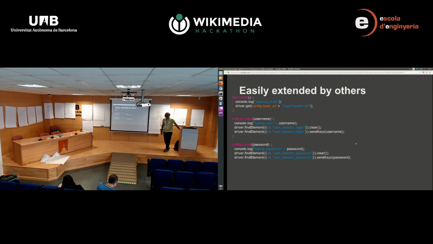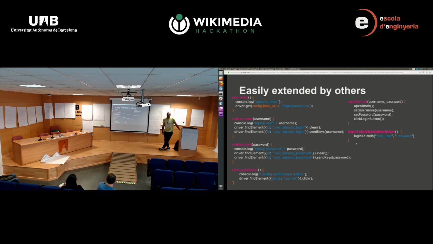So we're breaking everything apart. Instead of having this very big method of login with a lot of driver code in it, we're just taking things away from it. And now we have, okay, let's have open IMDb, let's have set username, let's have password, and in the end we'll probably want to click the login. And now our method of login to IMDb looks different. We have open IMDb, set username, set password, click login button, and we still have the login to IMDb as default user.